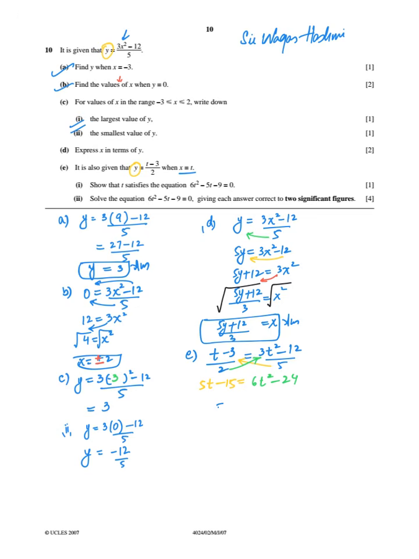And now we need to arrange it, so it's 6t square plus 5t on the left side, right side minus 5t minus 24 as it is, and minus 15 on the right side plus 15 equals 0. So now it's 6t square minus 5t minus 24 plus 15, it's minus 9 equals 0, and you need to show that equation.